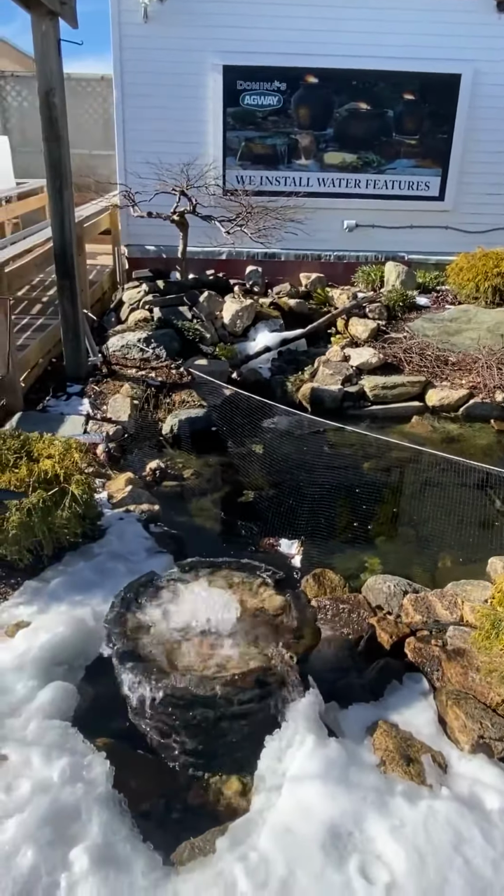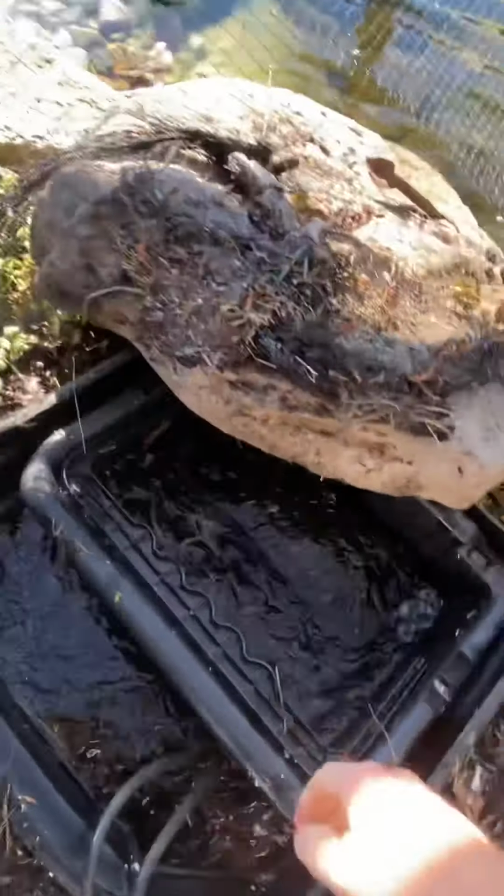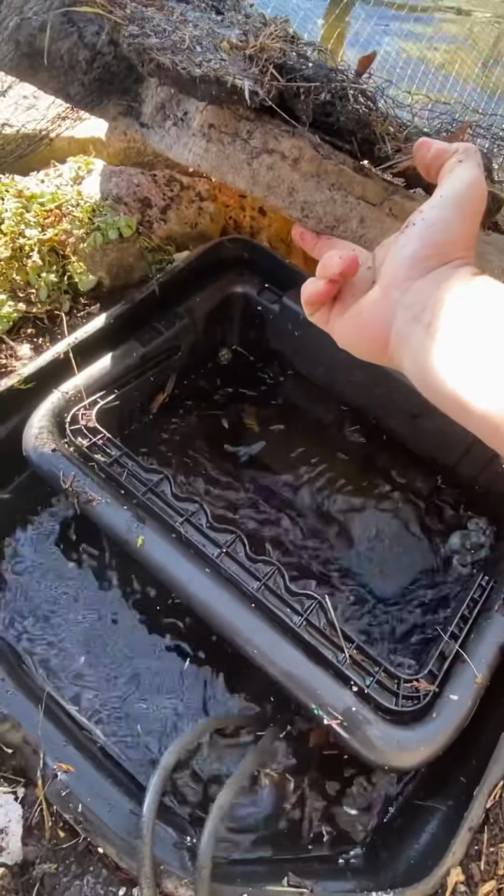What's happening is you have to pay attention to your skimmer. Your water level is dropping. If that skimmer runs out of water, just like in season, your pump is going to start sucking air. The first signs are maybe our fountain here will really start just trickling, or we'll start seeing bubbles blowing up in the top of our biofalls. Those are all the warning signs you need to pay attention to. If you have a skimmer, you want to open it up and really keep a close eye on the inside.